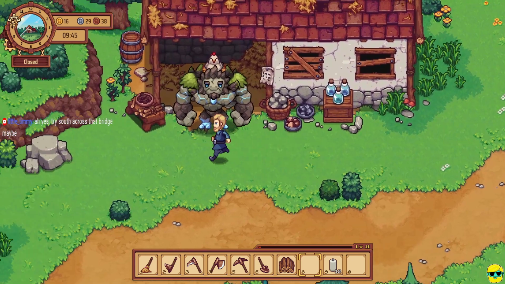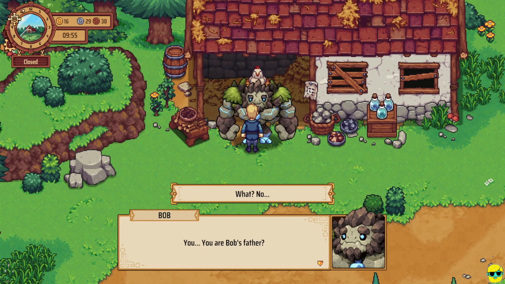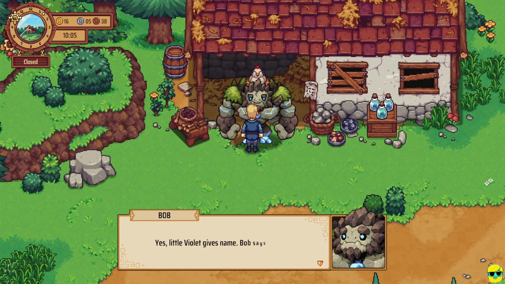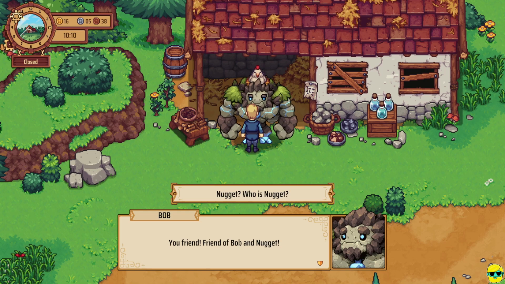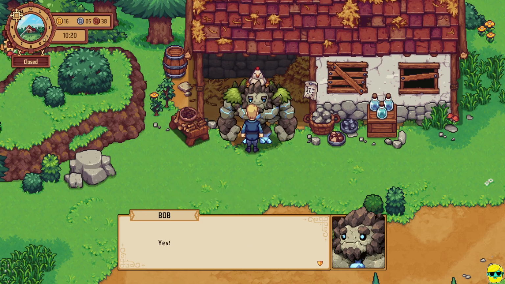This is the golem. Yes. Bob. You are Bob's father? I don't think I'm your biological father, anyway. What? No. Bob looks for it, but Bob can't find. Aw. He's on a quest to find his father, aren't we all, Bob? Yes. Little Violet gives name. Bob says thanks. Yes, it's a good name. You, friend. Friend of Bob and Nugget? Nugget? Who's Nugget? Nugget is best friend of Bob. She's very smart hen. She helps Bob in his shop. So you sell things, right? Yes, you can watch. Let Bob know if you like.